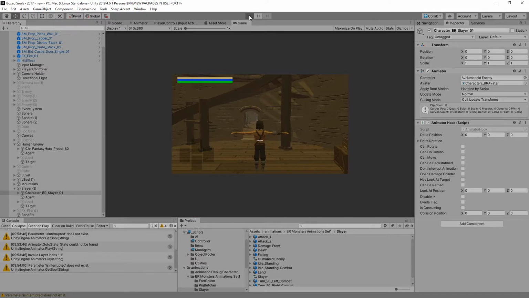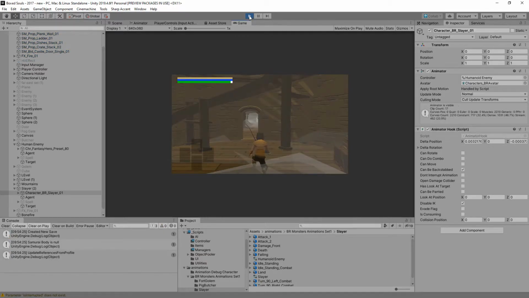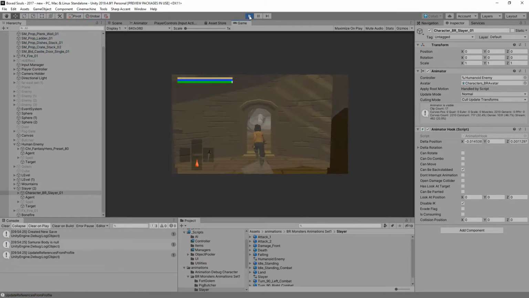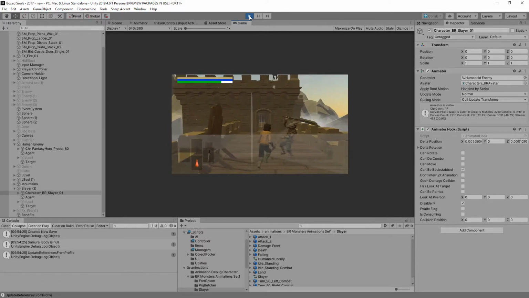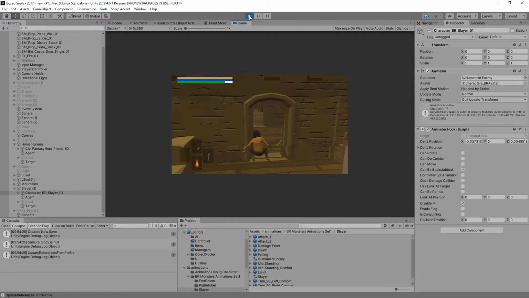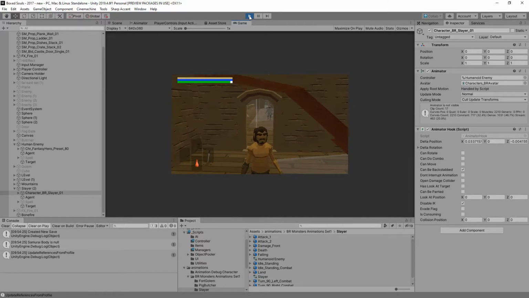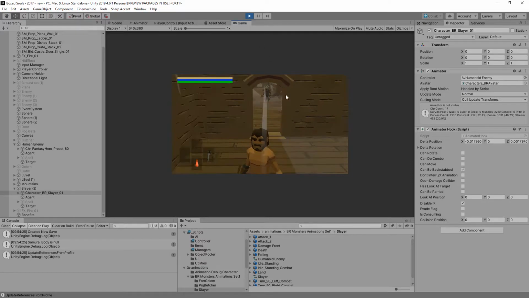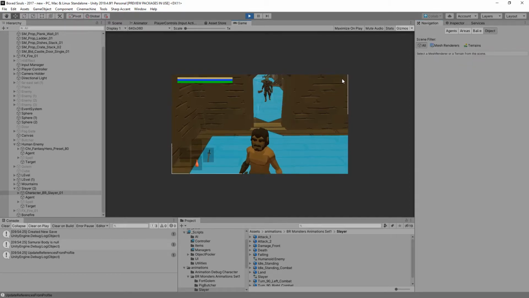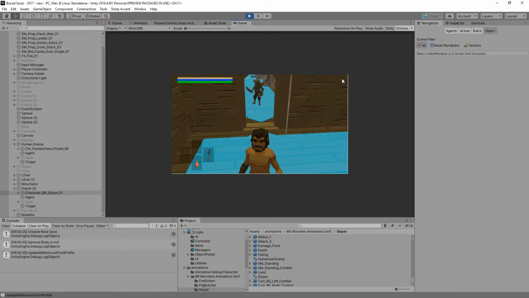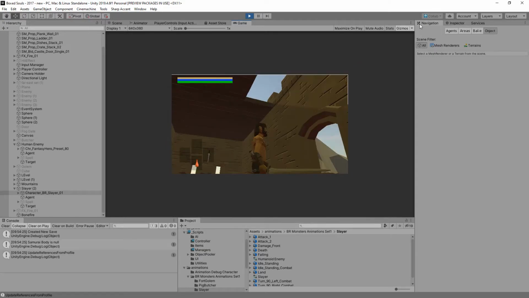Let's hit play. We could probably just avoid him, and he won't be able to follow us, I believe. Not entirely sure, but I think he's going to reach the end of that nav mesh, so yeah, he can't come in here.